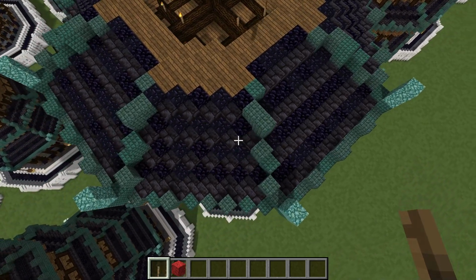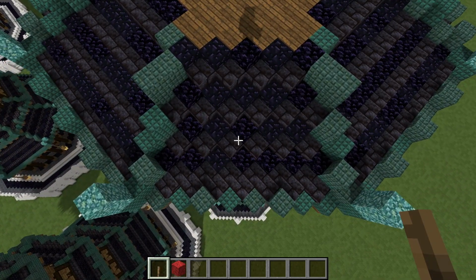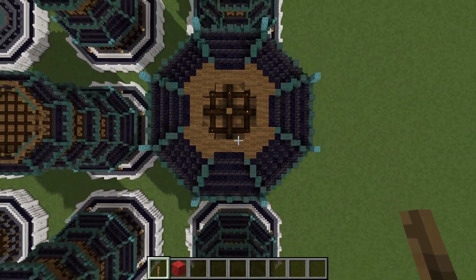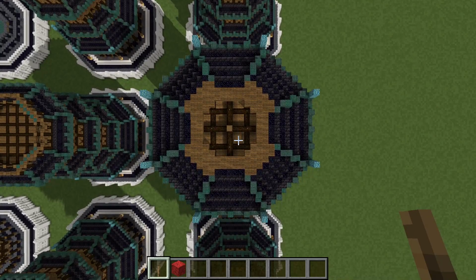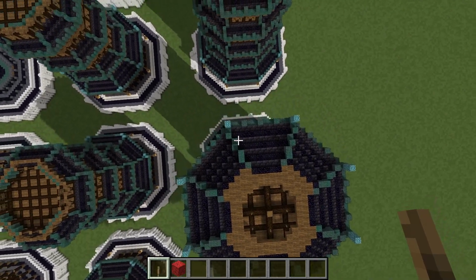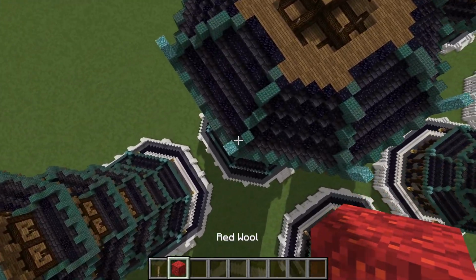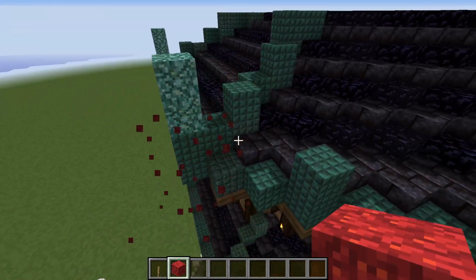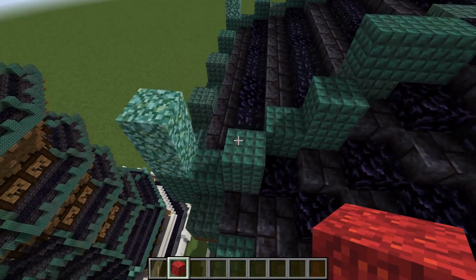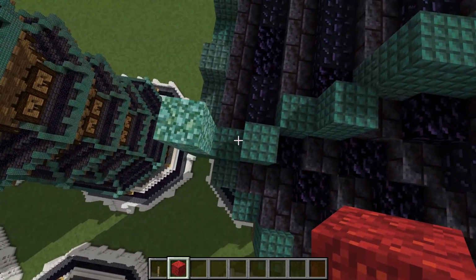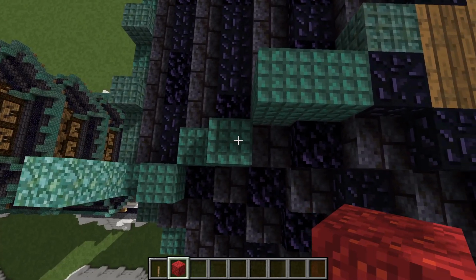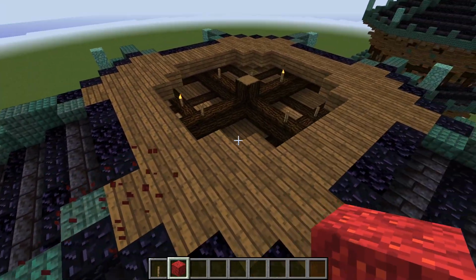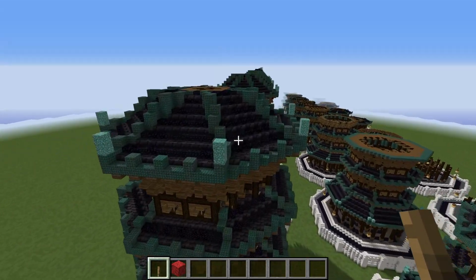And here's the one on the side. All right, let me give you a good long top-down view of this. As you can see, the dark prismarine is stepping in with a pattern of 2. We're also using a bit more of the regular prismarine right here for ornamental details, but they are stepping in at a pattern of 2 here, and then over a block, then 2, then over a block, and then 2, and then it's going to be the same thing over here for this next phase that we will go to.